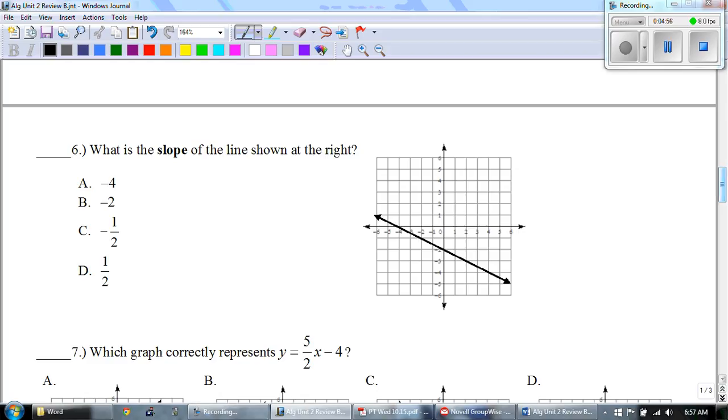All right, next one. What is the slope of the line below, as shown at the right? Now it might be hard to see any points, so I'm just looking for exactly where it's crossing and where it's touching. So you can use any of those points to figure out what the slope is. The first thing that I notice is that it's a negative slope, so I can get rid of D. Okay. And I'm just going to pick one point. I go down 1 and to the right 2. So that means my slope is -1 over 2, which is option C.